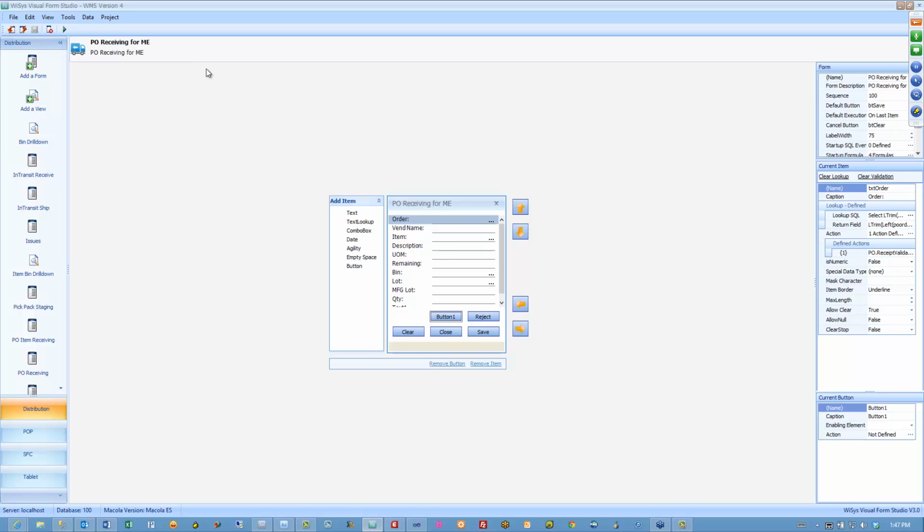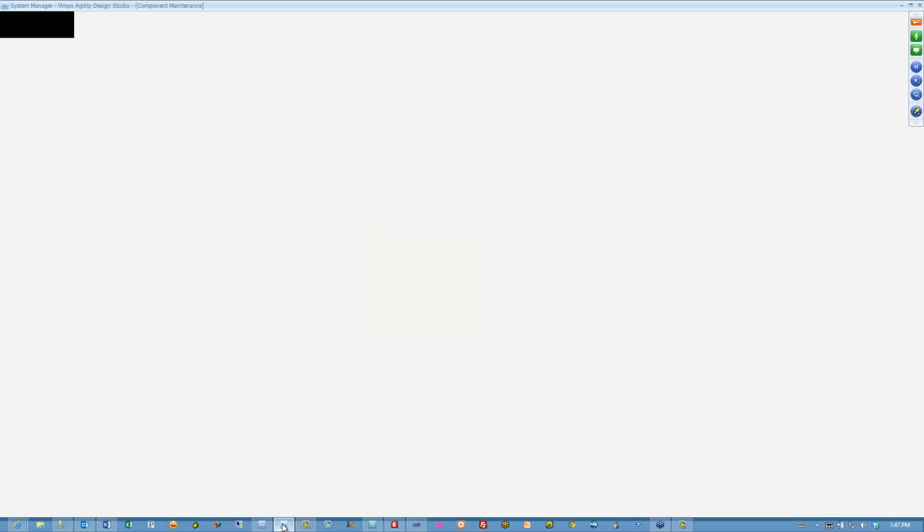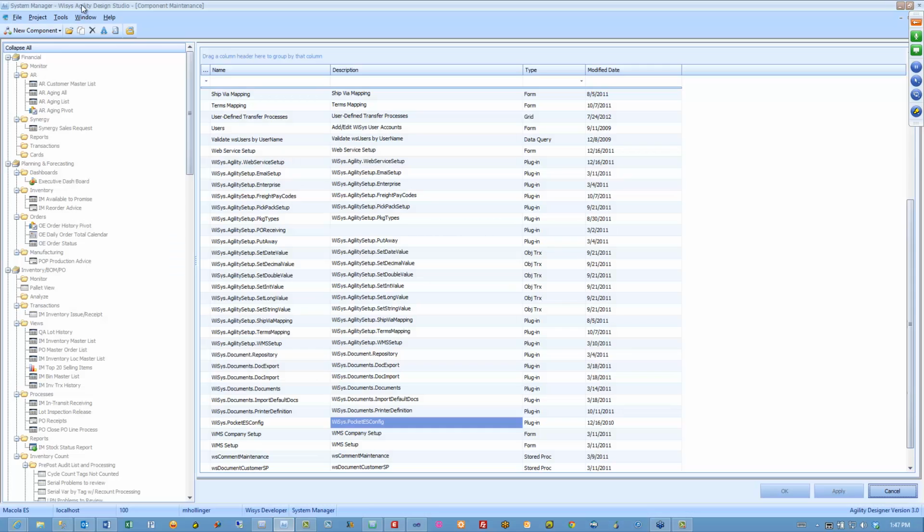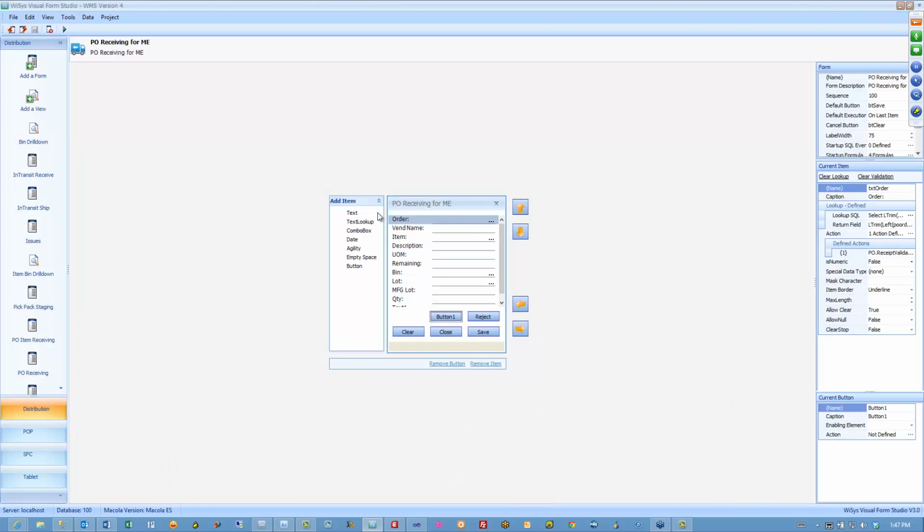Form Studio is really designed for building forms for the handheld device. And then Design Studio is really more for building process grids and more the desktop type transactions and forms. So if I wanted to come in here now, everything's built on projects.